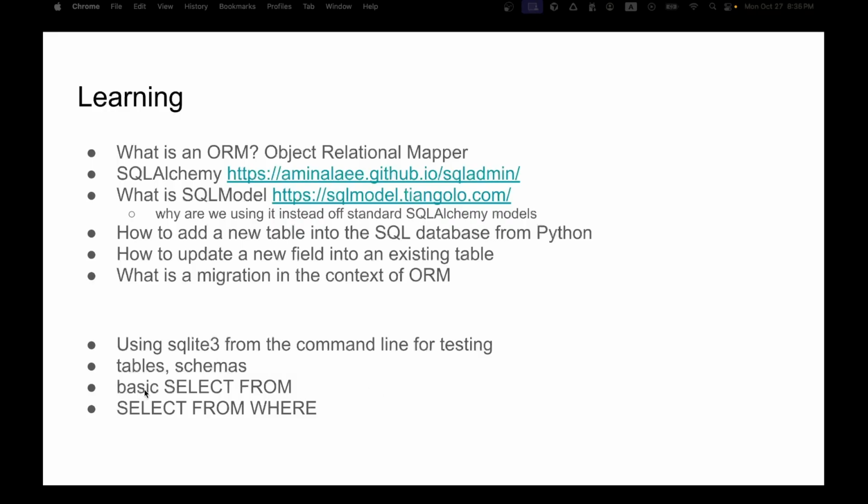Last thing we did is run a couple of different basic SQL commands using the SQLite 3 command line tool. We usually don't deal with SQL in this type of course because we're focused on the Python language and we're using SQLAlchemy to translate the Python-like commands into SQL. But this would be good for testing in case you need to check your data or there's some problem in your application. You want to see what's actually in the database.